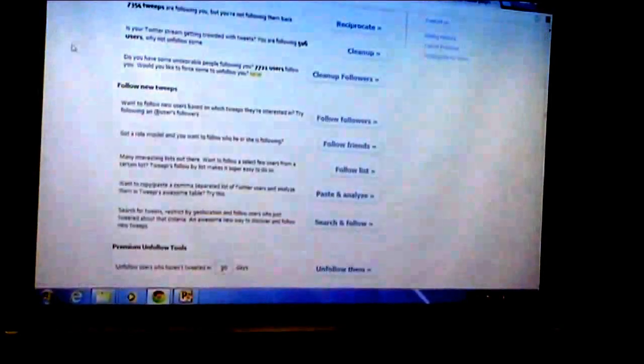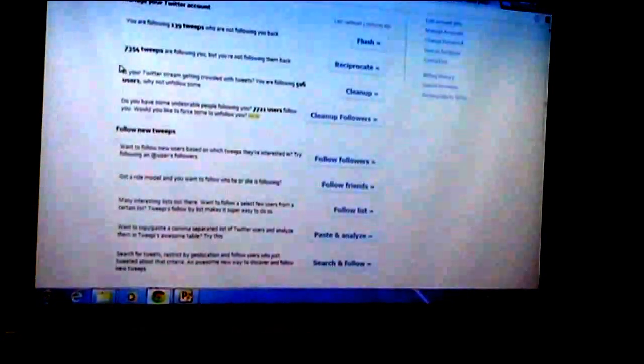Okay, so I'm going to come back out of that and just show you a few of the other little bits in Tweepy. It's a magnificent set of tools for managing. And when you get a regular cycle going, you'll spend maybe a couple of hours on this a week if you're really serious about growing followers. If not, a quarter of an hour or half an hour will do. And you'll find that your Twitter followers will start going up.